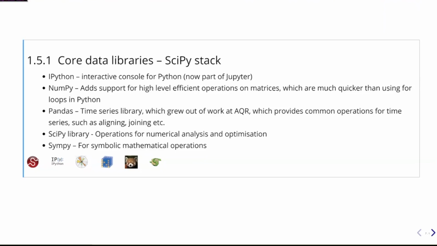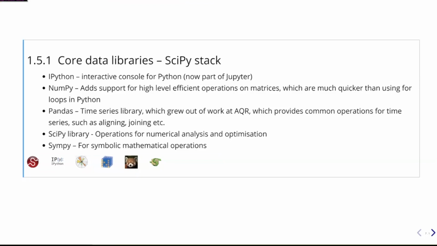So it will be a lot quicker than actually just doing it in Python. One library that I end up using probably most of all is Pandas, a time series library. In financial markets, time series is the core unit for data. If we think of prices, they're time series, dividends, etc. Everything roughly ends up being associated with some sort of time series. And this actually grew out of the work by Wes McKinney at AQR Fund where he was working, and they allowed the library to be open source. It provides many common operations for time series. If you've done any sort of analysis before and you've not had access to libraries like Pandas, typically you've had to write them yourself in practice, or someone in your firm has basically written them.